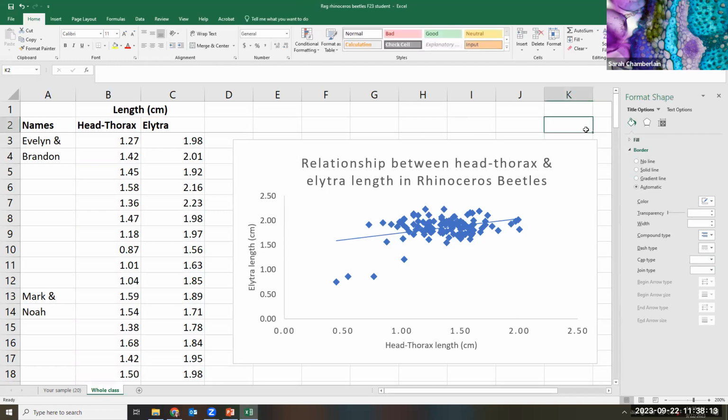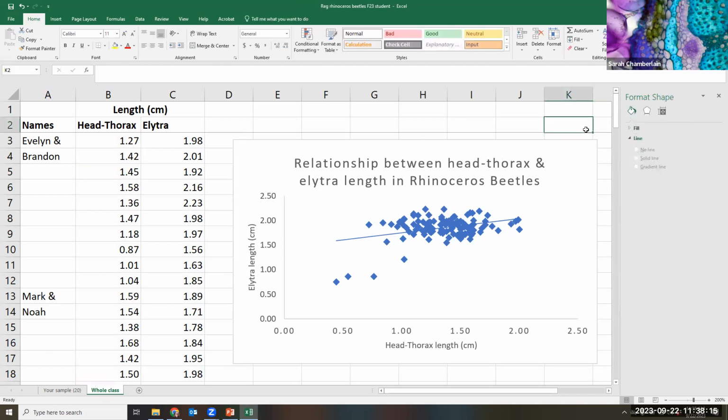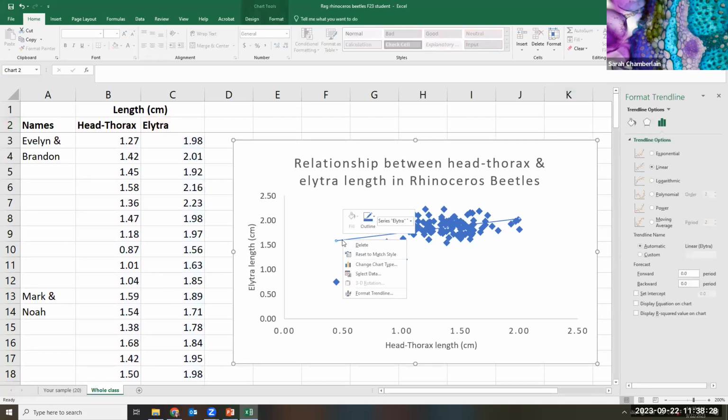Okay, beautiful. Now there's other things we need. So on the PowerPoint, it said we need our trend line, right? Okay, we need the equation for our trend line. Here's how we do the equation for the trend line. Click on your trend line. And it's linear. We want to make sure it's linear. Yes. And then we want to display equation on chart. Do you guys see that?